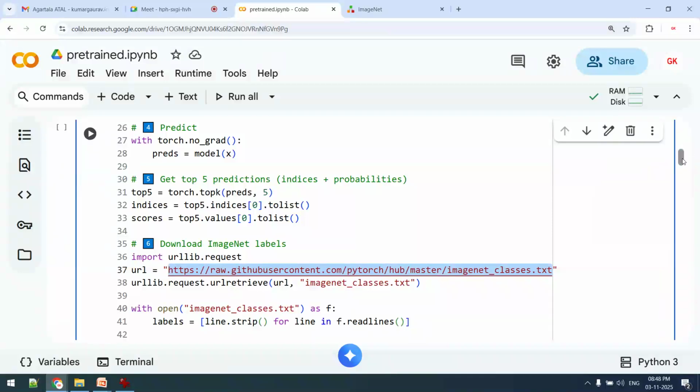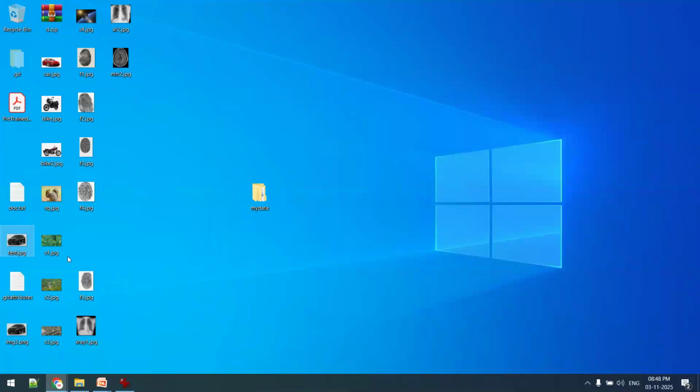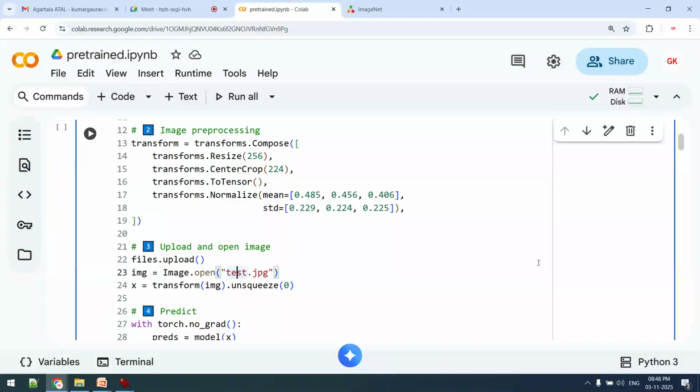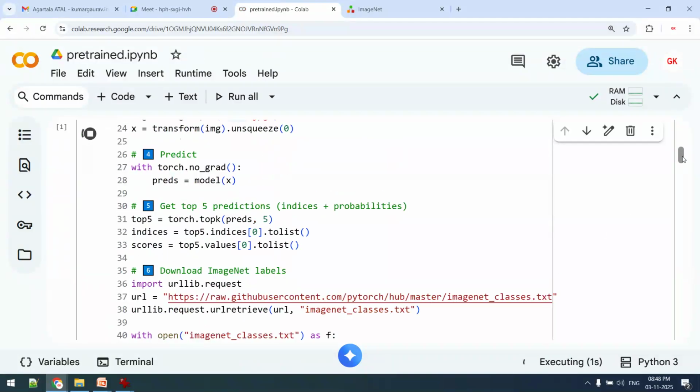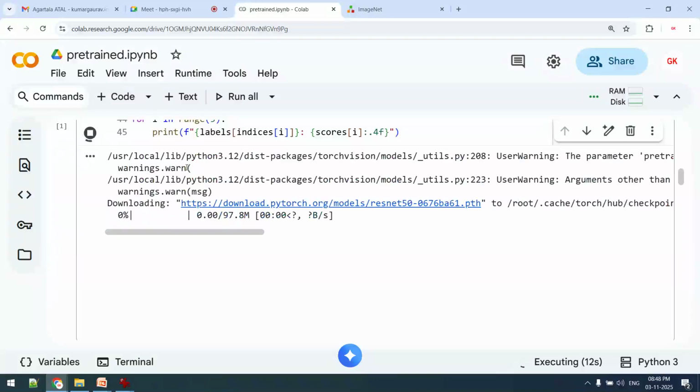I am giving only a test image, test.jpg. This is my test.jpg. Now I want to see what this image is, what the label of this particular image is. On execution, it will ask me to upload the image. So it is executing.